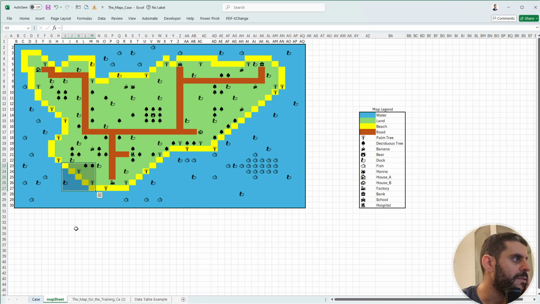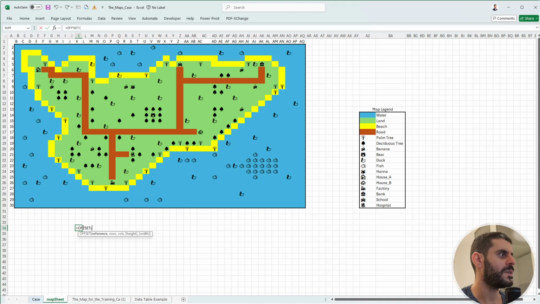If we're going to replicate here, you can say OFFSET of, let's say, K25. OFFSET requires the rows and columns that you need to move from your starting location, and then height and width, which is how big vertically and horizontally you would like your range to be.